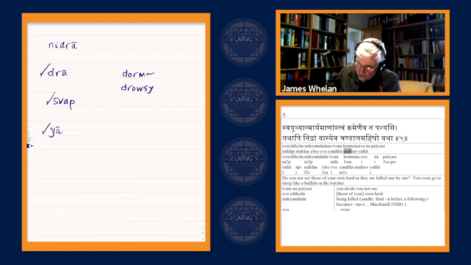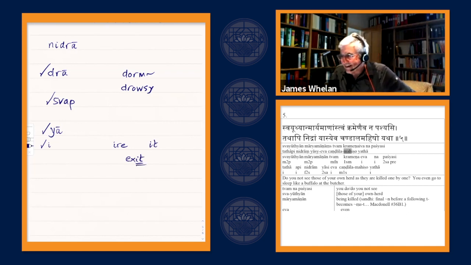So we know the root, very common root, i, meaning to go. So we have it in Latin, ire, third person singular, it, and he goes out, exit. So our English word exit, the it of exit, is from that same i, to go, ex, it, out goes. Ya is an alternative form of that same root. They're linked roots. It's like a lengthened form. It also means to go.